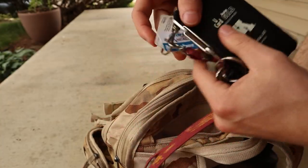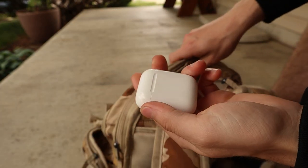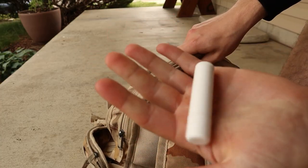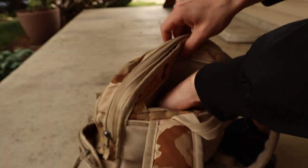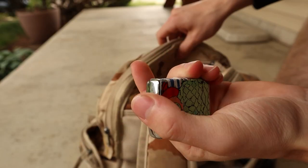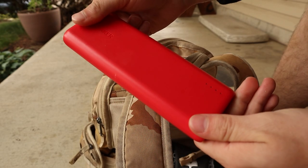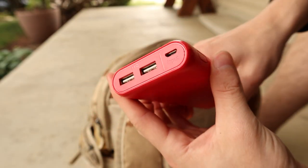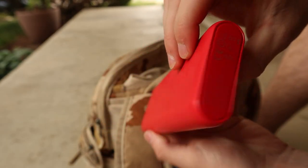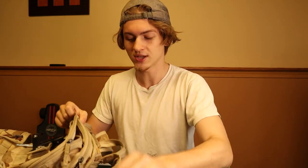I've got this little lanyard wallet thing with some keys on it. I've got my AirPods — you gotta have your music with you at all times. Chapstick — very important, boys, get yourself some chapstick. I got this little lighter; I don't really use it that much but it's like a little fidget thing sometimes. And then I got this gigantic 20,000 milliamp-hour battery pack. This is a must — I literally charge this thing once a month. I haven't charged it since May and it's still over 75% full. This thing is a beast.